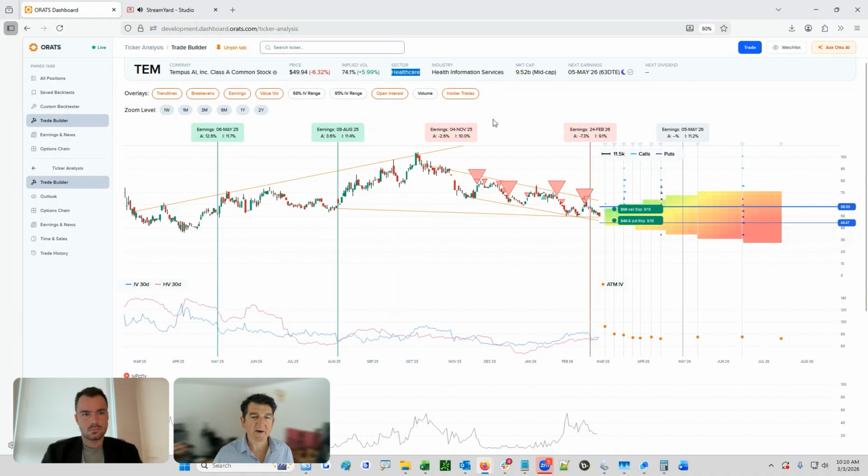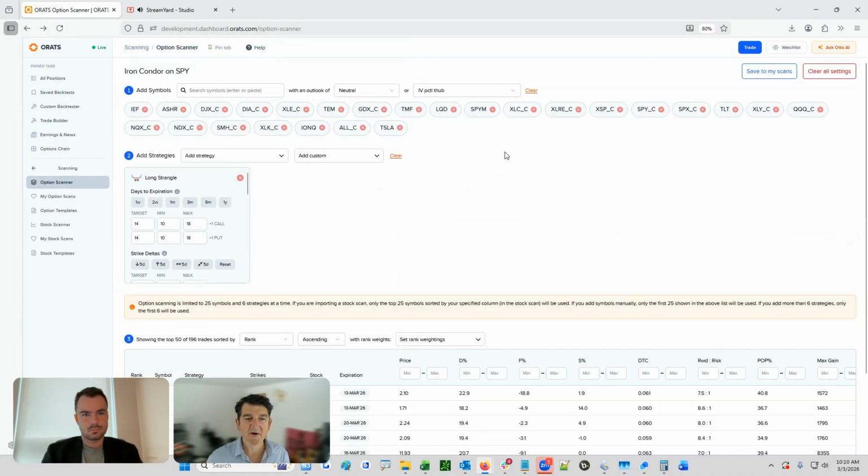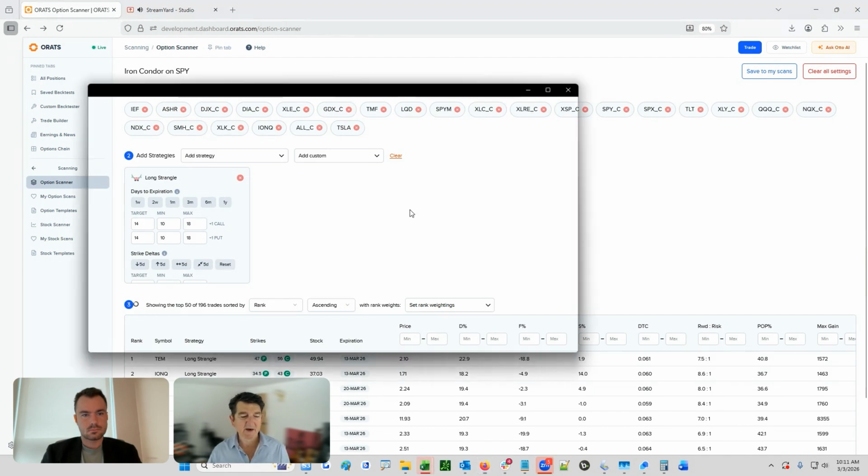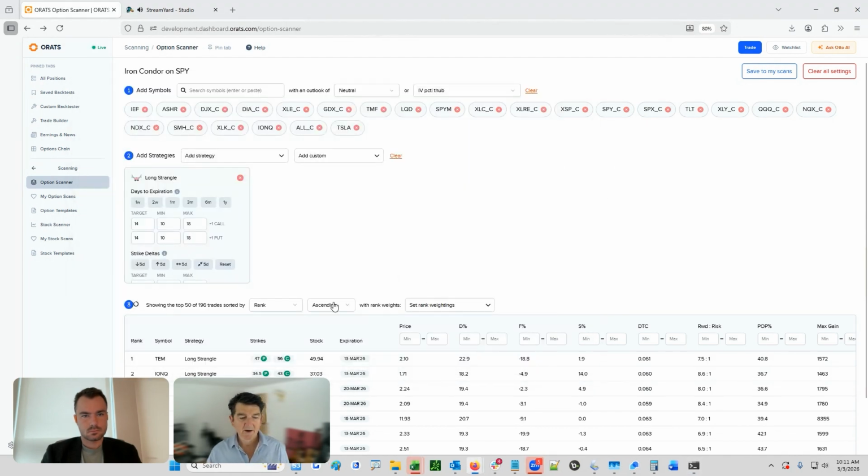So we could go in and take out healthcare, but I'm not too fond of that because healthcare stocks trade mostly on news, especially like TEM. So I could find this in the list and take it out, because I don't want something like that.